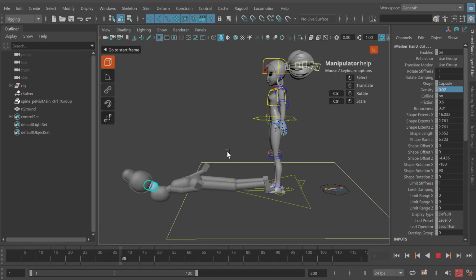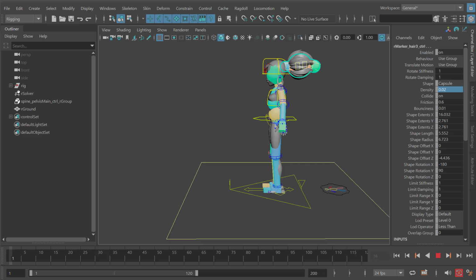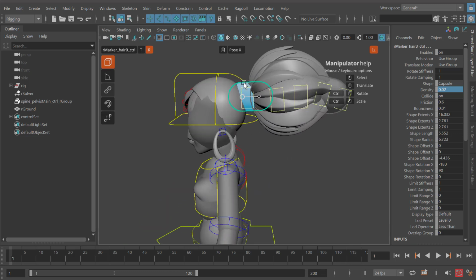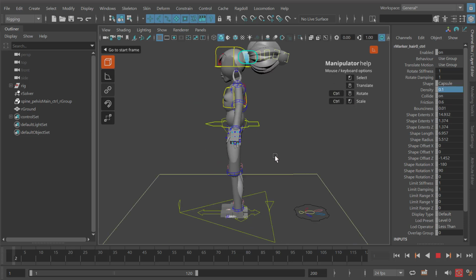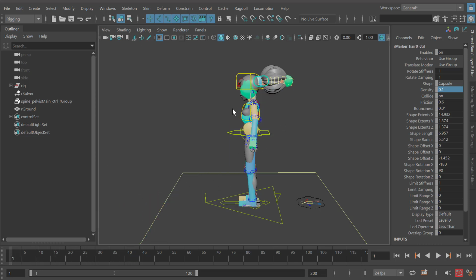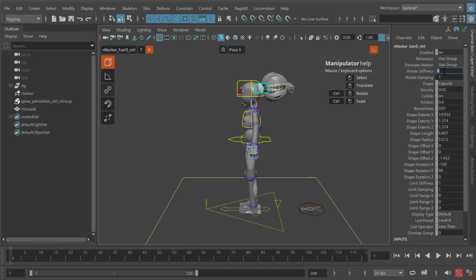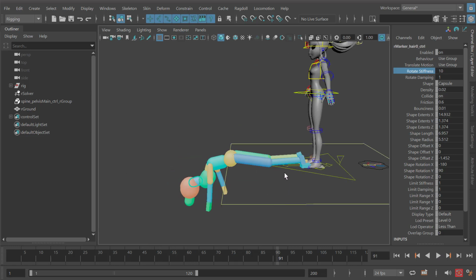So now you can see that the hair does affect the head, but very little. That's kind of what we would expect. But I would expect the base to be a bit stronger, because it's sort of tied up in this ribbon. So the ribbon would sort of compress the hair, and it would be a bit more dense than the rest of the hair. We can either crank up the density on just the base, but then we would make the head also droop more. So instead, I'm just going to increase the stiffness on the base. So now the base would be a bit stronger and try and hold the hair back.